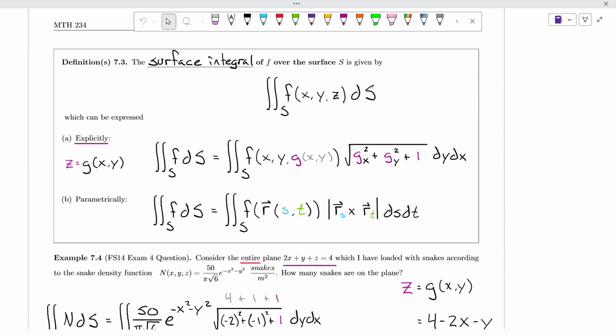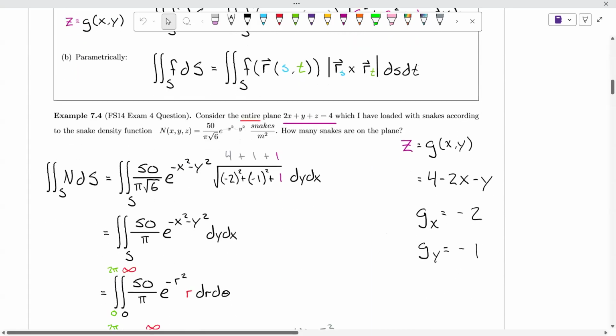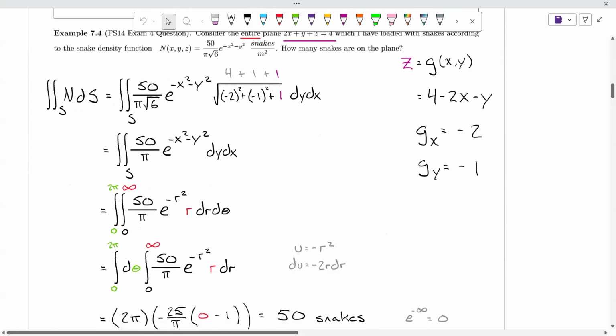But I think we might notice that in both of the two equations up there, we only have two variables, either x and y if it's explicit, because z gets substituted out, or s and t if we switch over to a parametric equation. Ta-da! All right, and then we can go integrate some stuff.